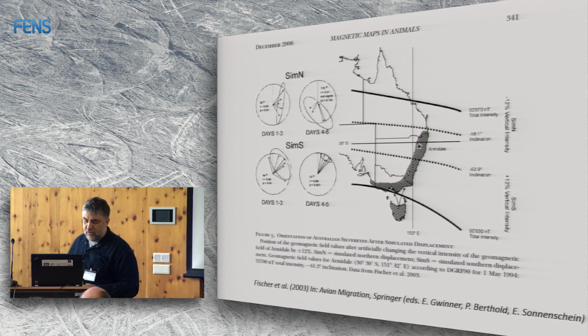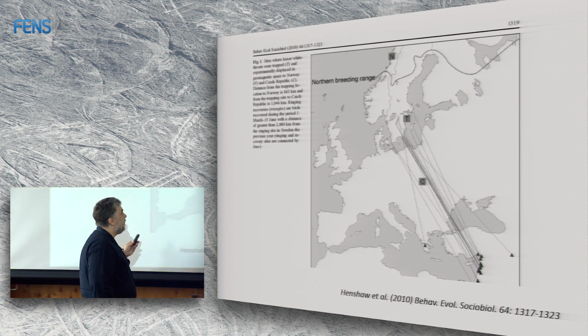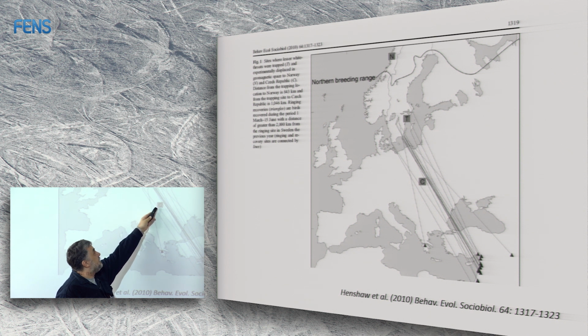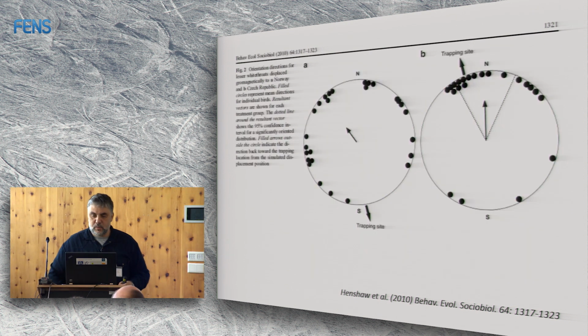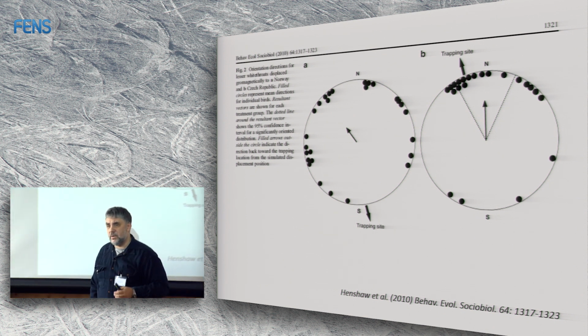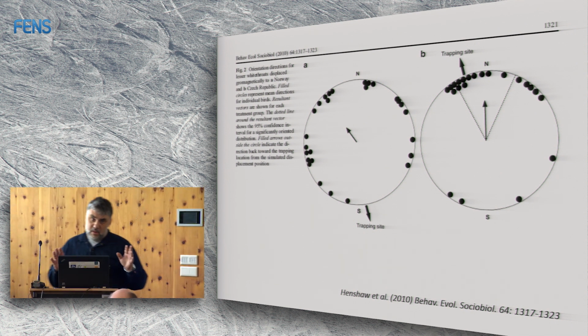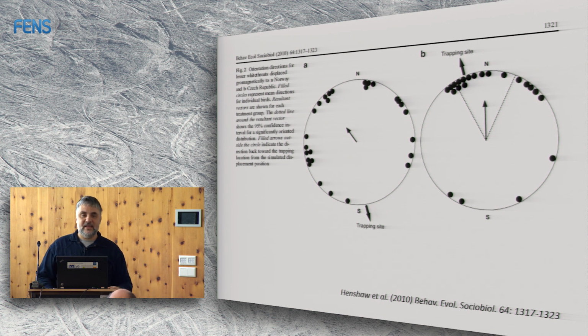And there were other experiments when people captured birds in spring. This time it's European spring, lesser whitethroats in Sweden, and magnetically displaced them towards the south to Czechia, and towards the north beyond their breeding range to Norway. And the result was that birds magnetically displaced to Czechia were still oriented towards the north, and the birds displaced to Norway were disoriented. But every time the response to a treatment is disorientation, one can claim non-specific stress effects. And it's difficult to say something against this interpretation. It can be a non-specific stress effect.